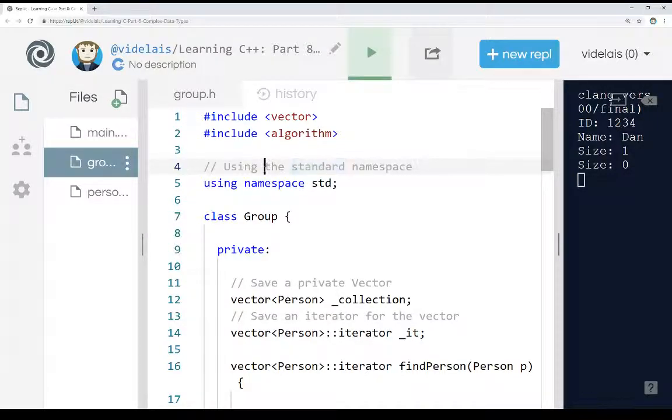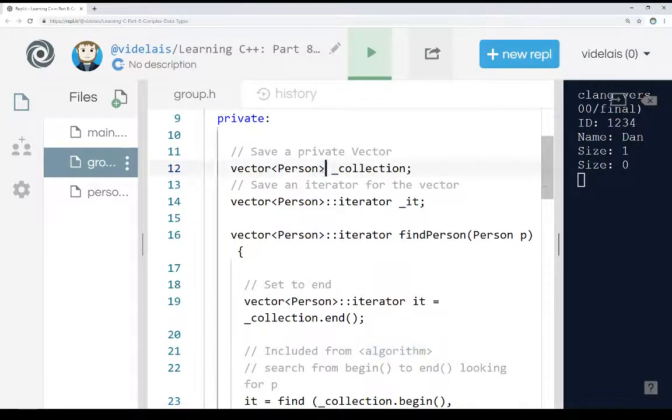So we used in this file, in the group.h file, vector and algorithm, and I talked through how vectors are similar to arrays but slightly different, and how they look a little bit weird here. They use the less than and greater than around what they're holding. I also talked about iterators as a way to look through complex data structures that C++ provides. They're basically just a location. They're similar to pointers in that way, as we discussed in a previous video, but not quite the same. They are locations within one of these complex data structures.